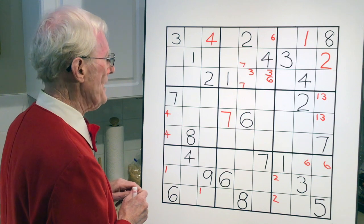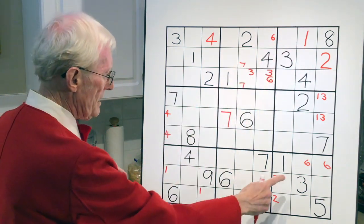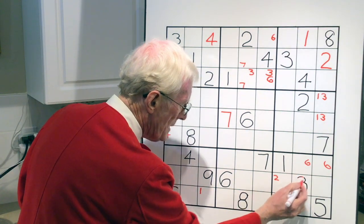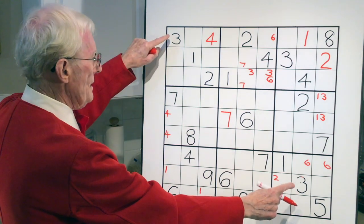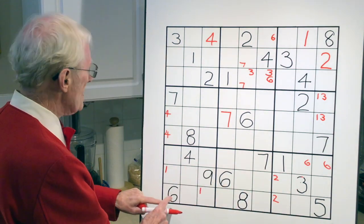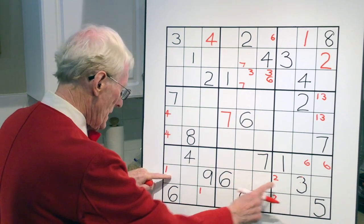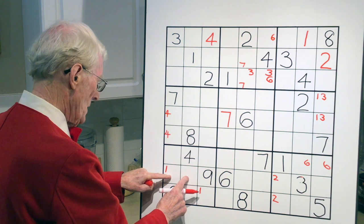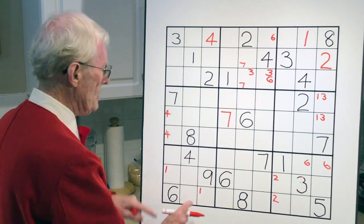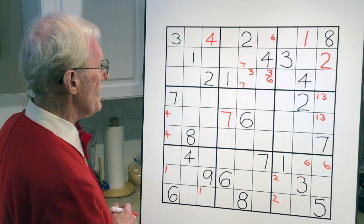Let's look at the threes now. Three is up in here, all done. Well, here's a 3 down in here. That's a 3, by the way. And a 3 up here. We can cross those, meet them down in this block. This 3 blocks takes away those 2. This 3 takes away this 1. That gives us 1, 2, 3. Too many. Okay, pushing right along. Any other threes we can use?